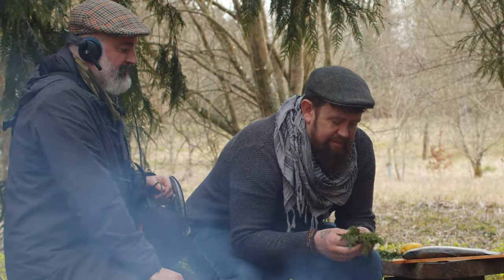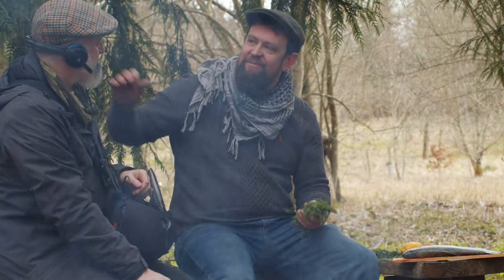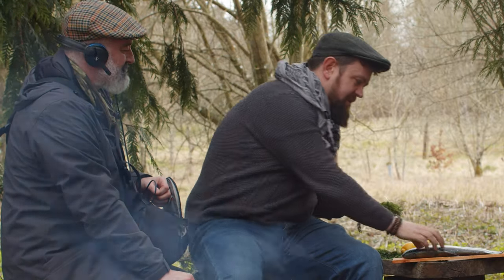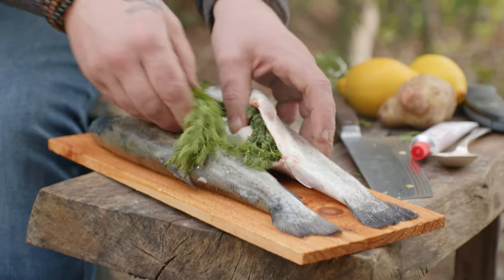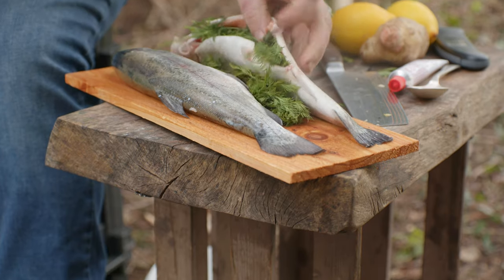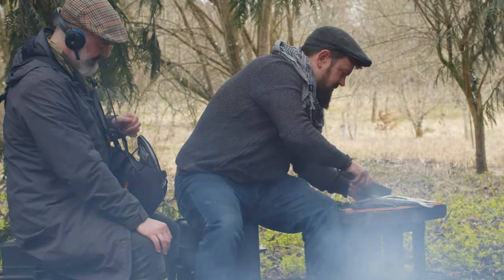We're going to use some dill inside the fish — dill and fish are a marriage made in heaven. It's very classical, but there's a reason it's classical: it works. It looks very similar to fennel tops, but it's a very different flavour. I'm married to a Pole, so we eat a lot of dill — the Poles will put dill with everything. It's really nice with meat too; it shouldn't just be left with fish. I'm going to stuff the carcass slightly and grab a good pinch of salt in there. Then I'm going to score the top of the fish very slightly, just to help that heat penetrate through.